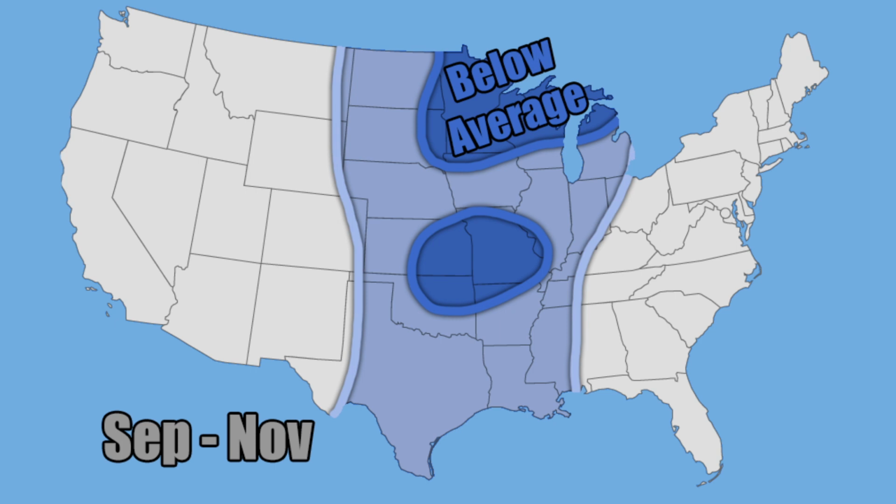Now, the pattern that I think we're really going to go into is a lot of upper level low pressure systems that are going to kind of dive through the Great Lakes, and on the backside, I think you're going to have some very chilly air. We're already seeing that in some of the shorter term models, that type of pattern developing, and even some of the longer range models also show that pattern developing. So I do think you're going to have multiple scenarios, even into September and October, where you get below 32 degrees in many of these areas in the northern plains, just because of the pattern that we are going to be in.